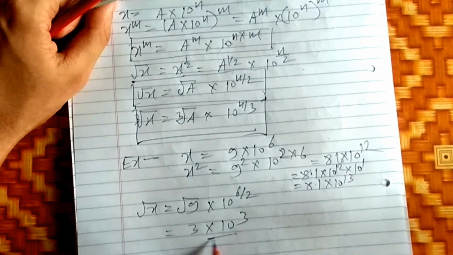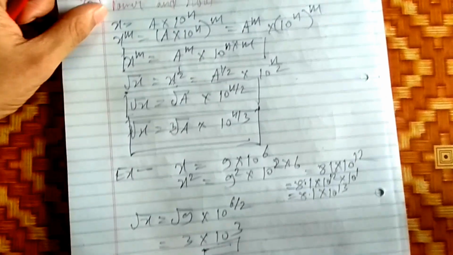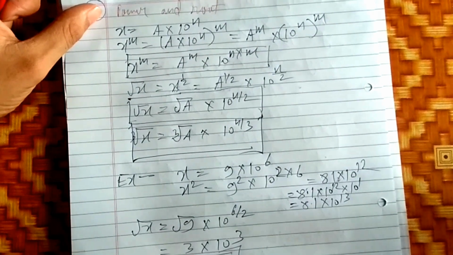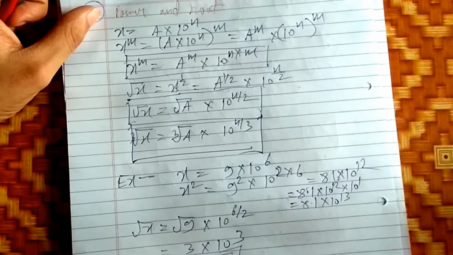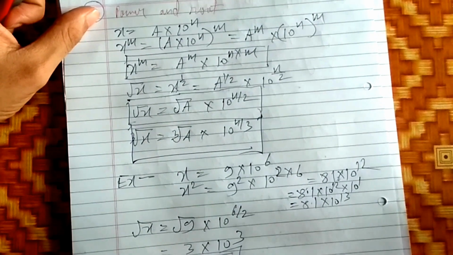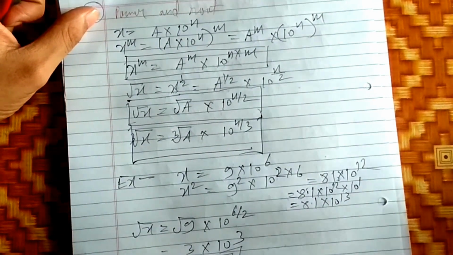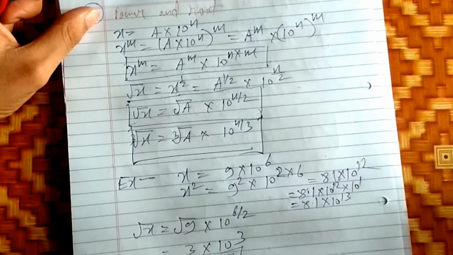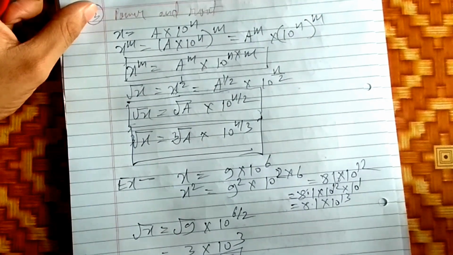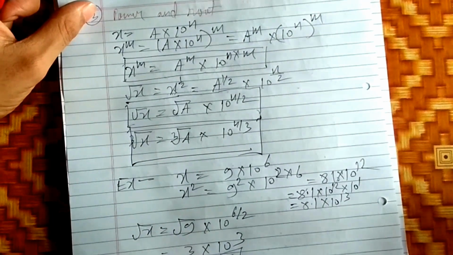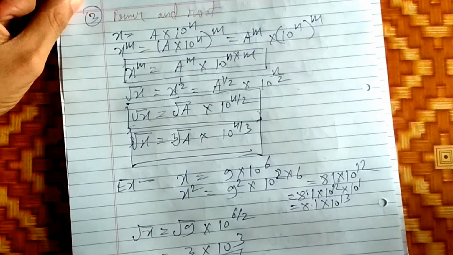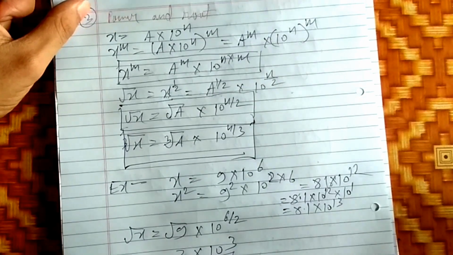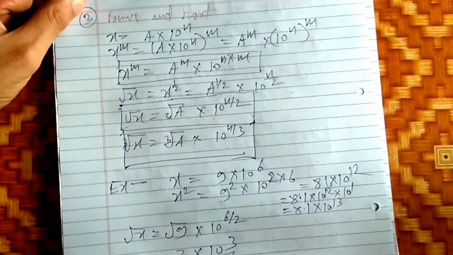So that's it. It was all about today's topic. We have covered so many things, starting from the scientific method, then we moved to measurement, SI units, and we solved a few problems, like the problem in measuring small units and big units. After that we came to scientific notation. We learned how to write scientific notation, like writing in the form of exponents, a into 10 to the power n. And after that we moved to calculations involving scientific notation, and we covered addition, subtraction, multiplication, division, and powers and roots.